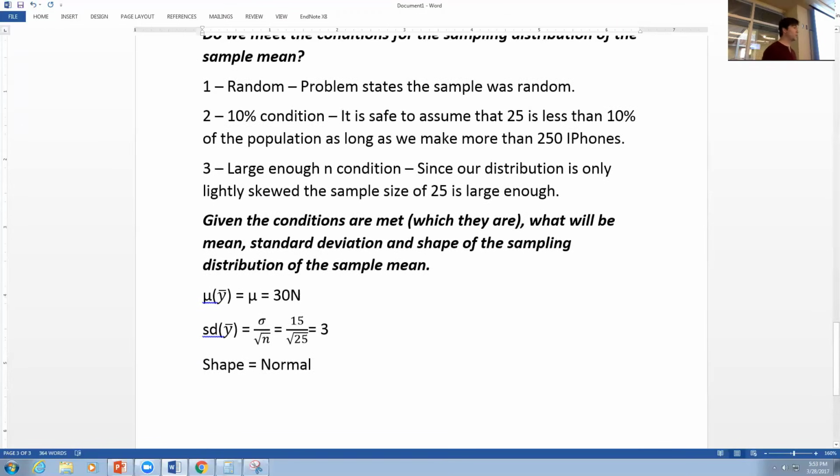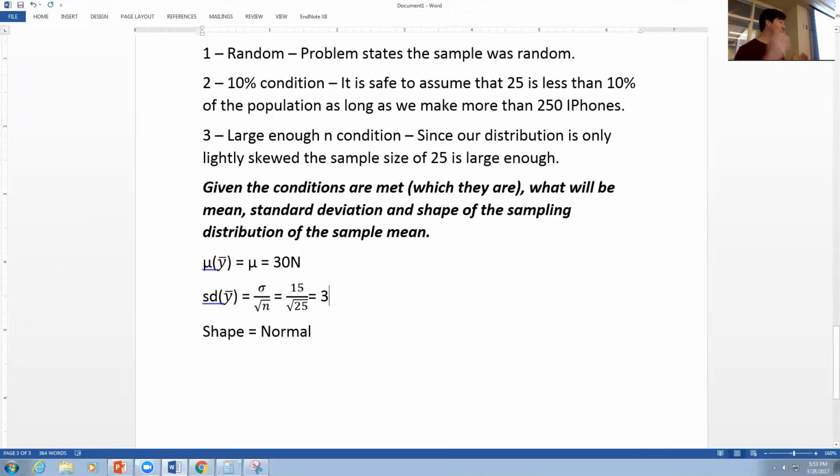If you want to pause while you're doing this right here, that's the biggest thing. I want people to be able to pause this video, take a look at this, and understand that the standard deviation for the sampling distribution of the sample mean will be 3, because we take the original standard deviation and divide it by the square root of n. The new mean for the distribution of the sample means will still be 30, because if we expect one iPhone to break at 30 newtons, on average, 25 iPhones should break around 30 also. So the new distribution has the same mean, it's tighter and more normal. Does that make sense? Three big things right there.